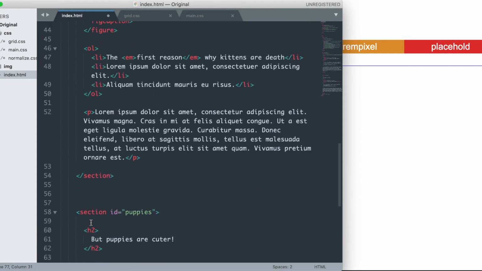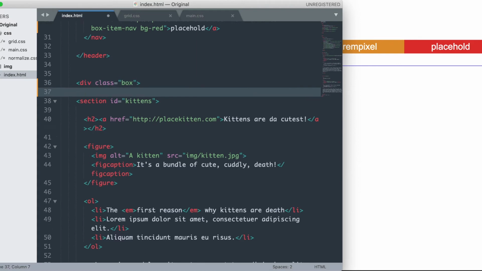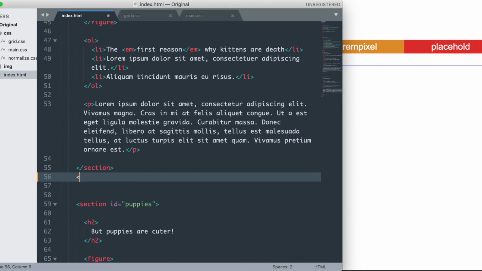And you'll see why this is going to matter in a minute, because the container is the one thing we set up, but then we're also going to set up a grid column container, which we're going to call box item 1 of 2. And so then at the end of the section, because that's where we want the first column to end, we're going to create a closing div. And I'm going to use the same system as I did before.